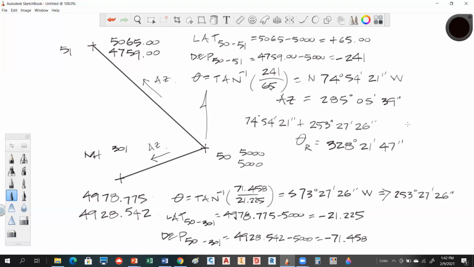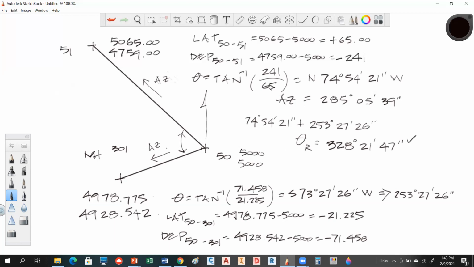Anybody see another way you could do it? I was actually going to do it a different way. But do you see another way you might do that? If you know this azimuth is 253, and this one is 285, you can subtract these two, and it would get you this angle actually. And then you'd have to subtract that from 360. So really, it's about the same amount of work. It's just that was really slick because we already had this. Recognizing that's there, we just added them. That's the angle we were after.